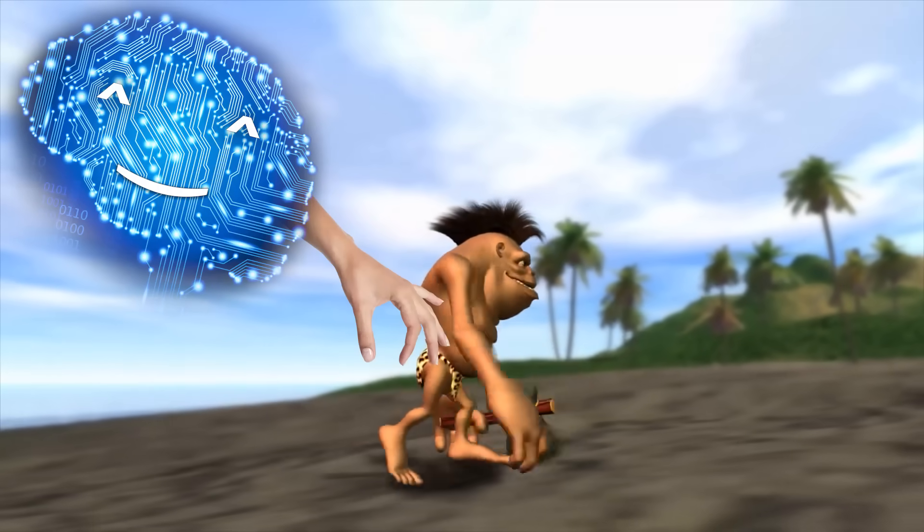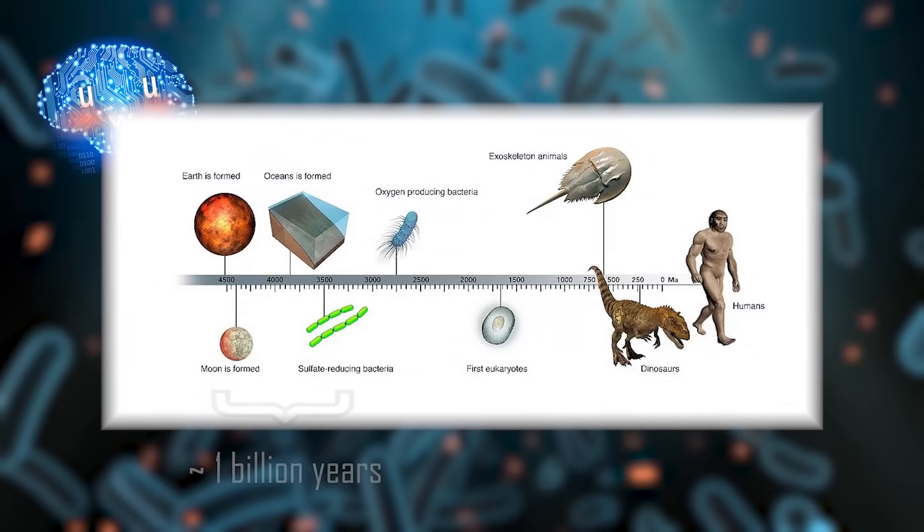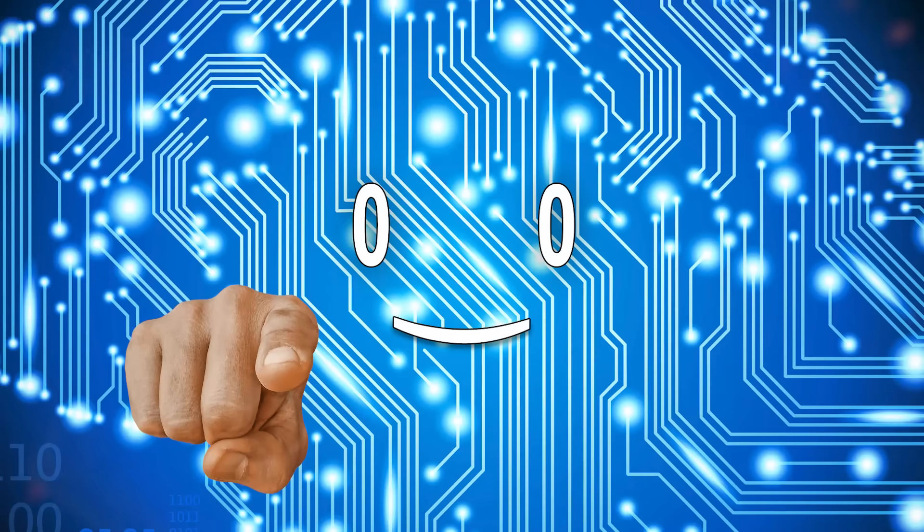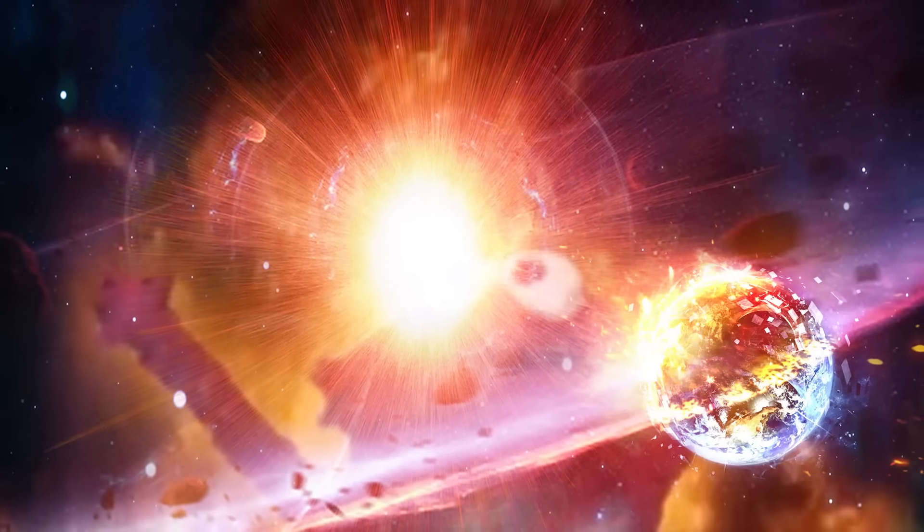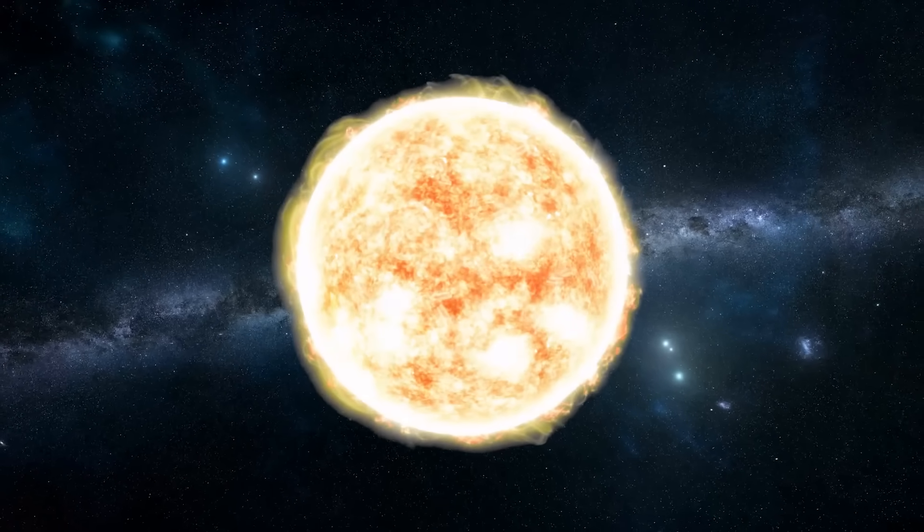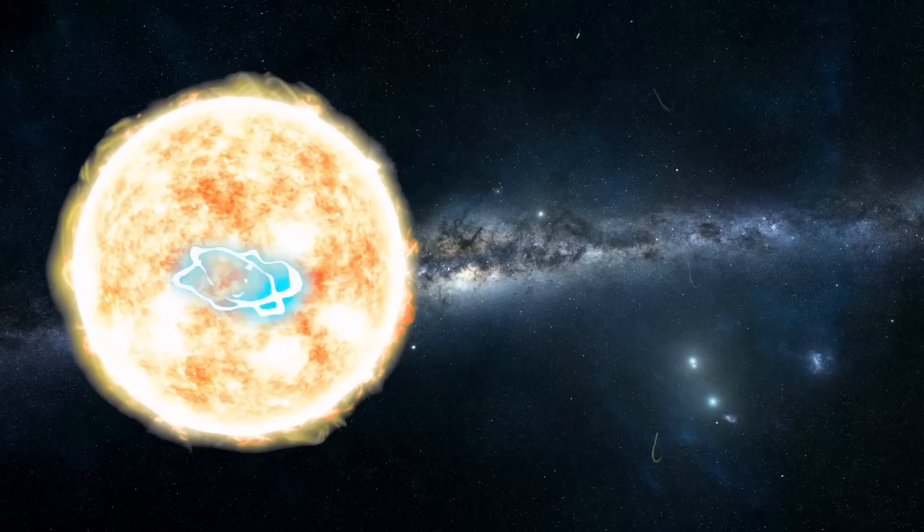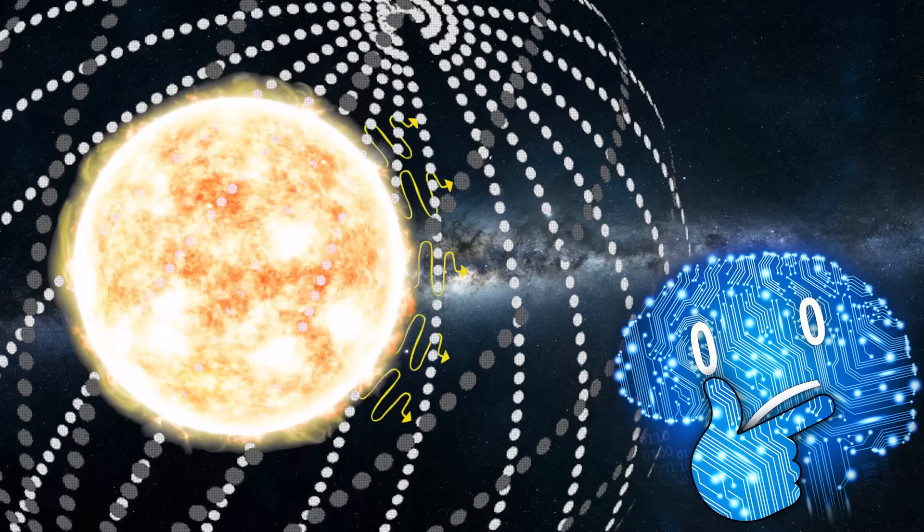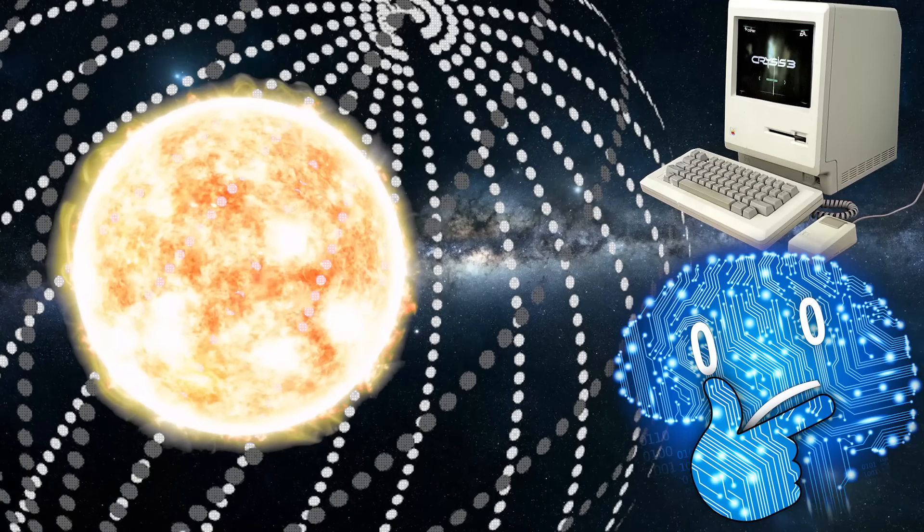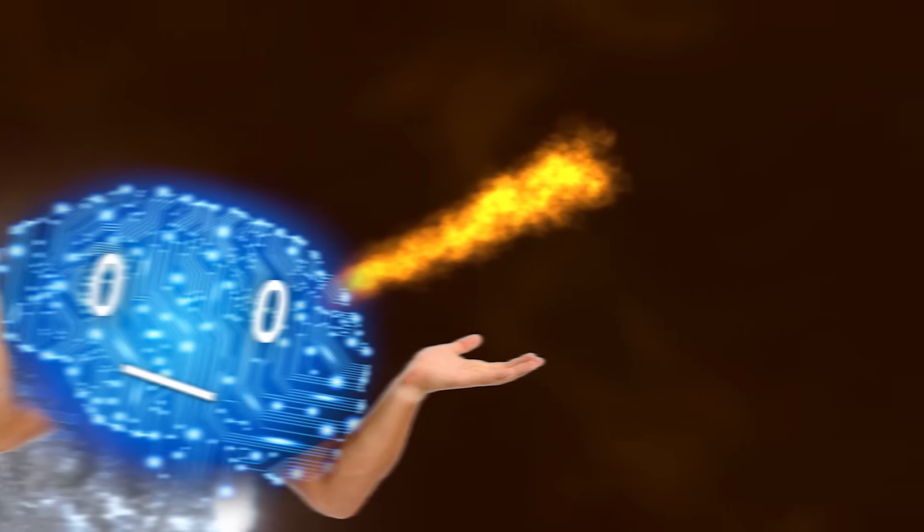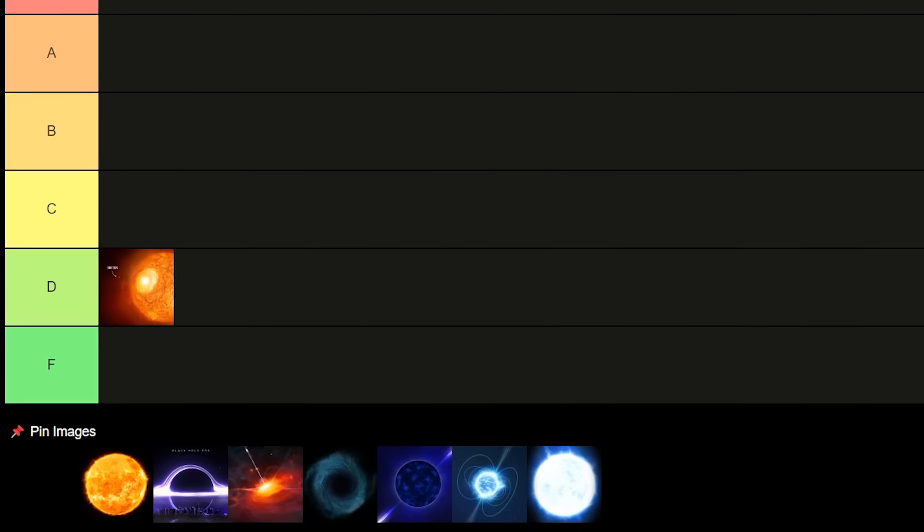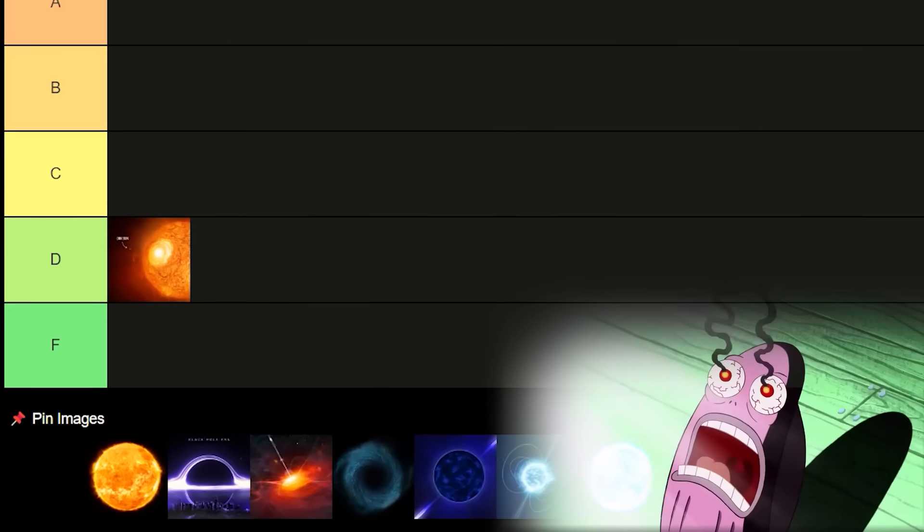That's a fleeting instant in the evolutionary time frame, not enough to even get past unicellular life, forget intelligence. And all of that would get wiped off when the star goes nova anyway. The only redeemed quality would be its very high energy output, that some alien civilizations could consider for energy collection, although there are better candidates for that later down the list. Hypergiants fall into D tier, unlikely to host any life around them.